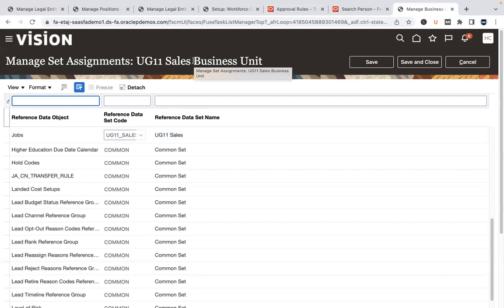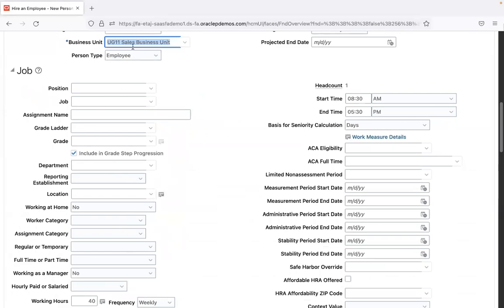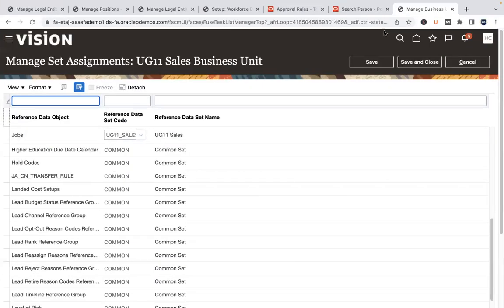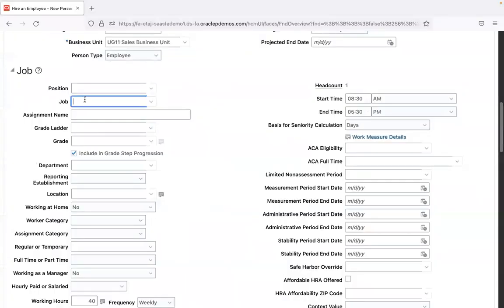So which means, it comes here. The moment you select a business unit, it comes into this screen. For jobs, it sees that you have a custom reference data set assigned. So it will see how many jobs are assigned to this RDS. I think we created 2 jobs and assigned, right? Senior UG11 sales executive, UG11 senior sales executive. I think we created them as grades, I believe, not the job. And we created at least 1 job called UG11 sales executive. And that particular job is assigned to this RDS. So yes, you will be able to see the job.